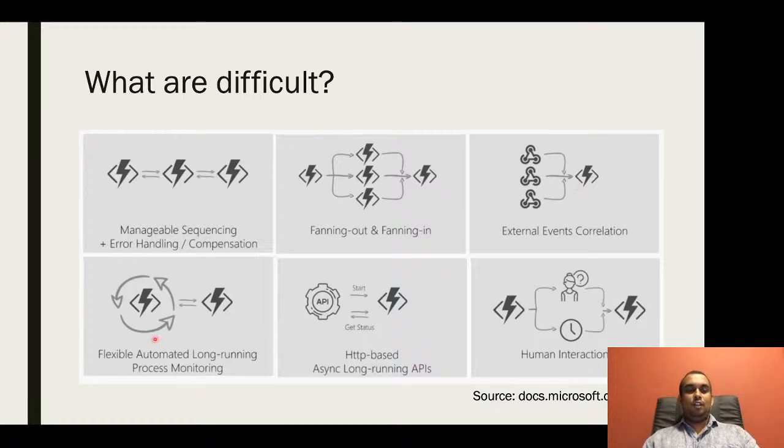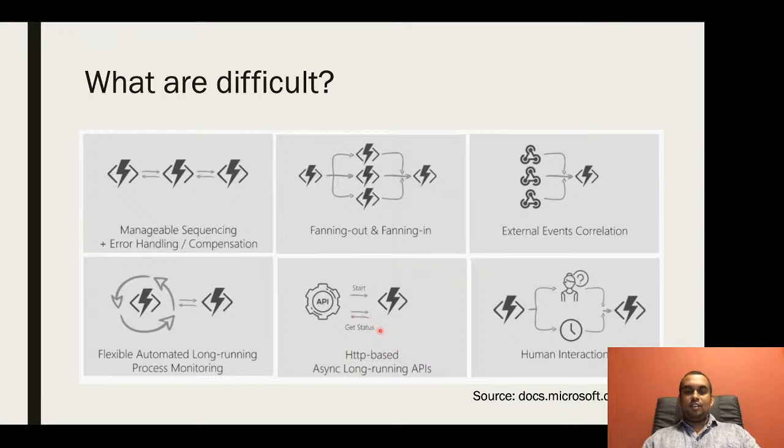And then we need long running processes. So it doesn't matter what you have in your flow, what you have in your idea, you might need it to continue and loop through itself. So how do you do it in Azure Functions? Because Azure Functions are serverless, and what we mean by serverless is they wake up, they execute a piece of code, and they go away. So this needs to be handled in a particular way in order to do it in a serverless architecture. So that's where durable functions will be helpful. We'll be speaking about it a little bit.